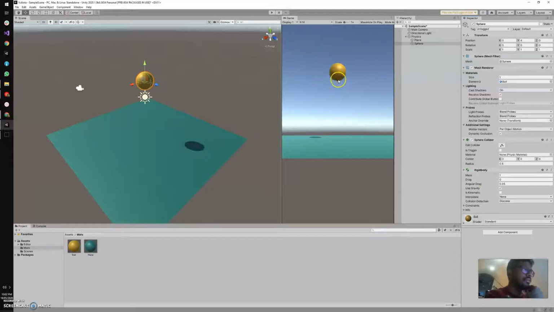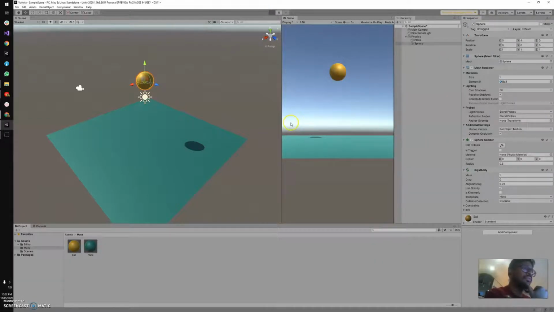Now it will create the momentum. So now this sphere acts like a real world object with mass and gravitational force. So if I hit play, see, now you can see the ball fell down. The sphere fell down. So by adding the rigid body component, it acts like a real world object.